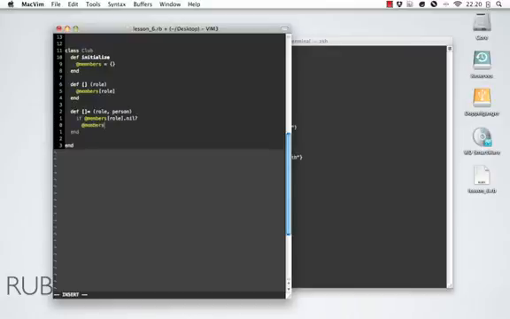So we're just going to say members role equals person. And remember, this uses the built-in square bracket equals method on the hash. This is technically the same as calling members dot equal role person, just like that.